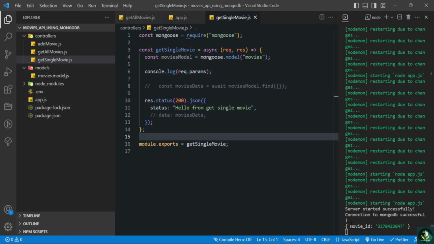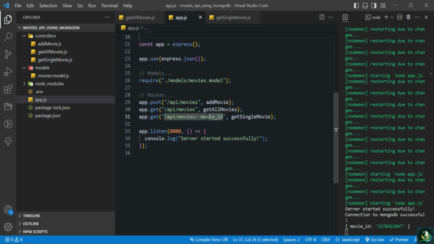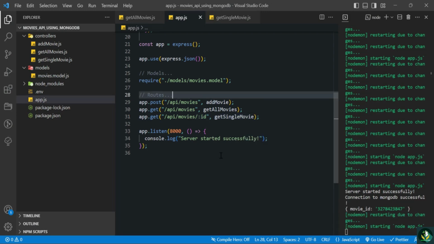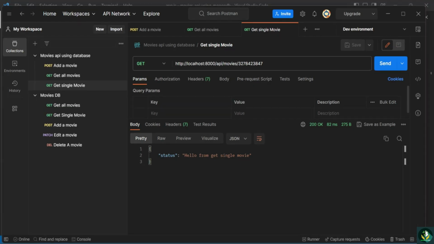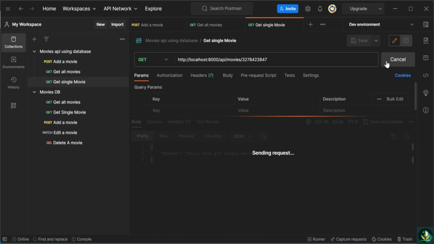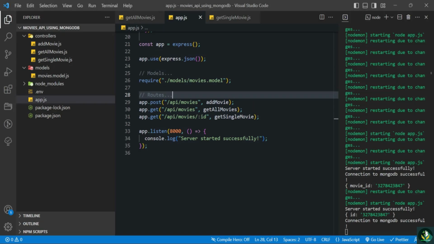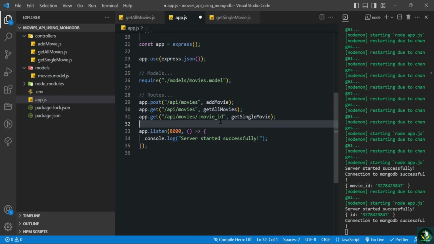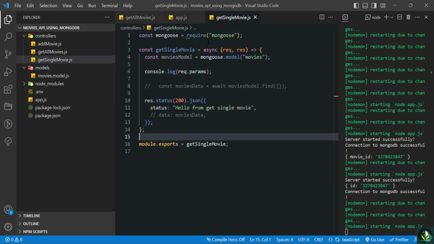Now this key, movie_id, is the movie_id that we have written here. So if I rename this to id, and if I save this route and send the request again from Postman, I can see that in my console I have an id. So whatever you write here will be sent as a key in params.